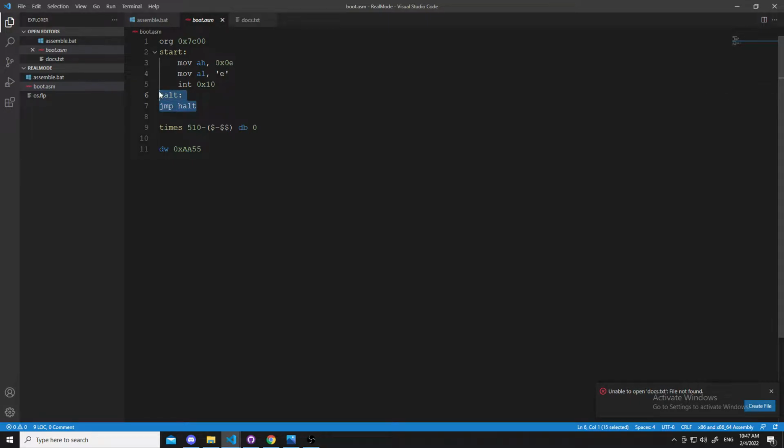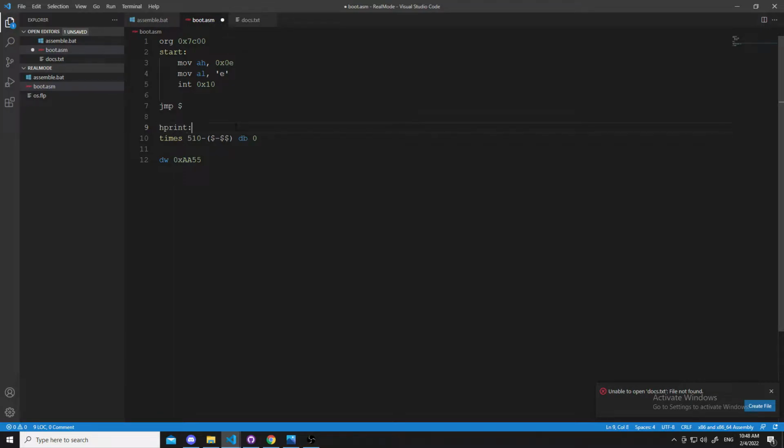First, I'm going to clean up this halt. I'm just going to put jump $, which the $ sign is like the current instruction in NASM, so it'll just keep jumping. And so that'll be our halt. Now, after this jump and above this times 510, we're going to start our hprint function, our hprint procedure. I'm going to kind of follow C calling convention, cdecl.